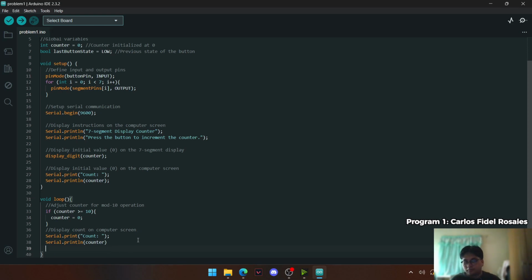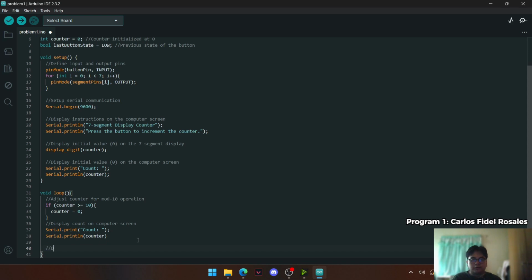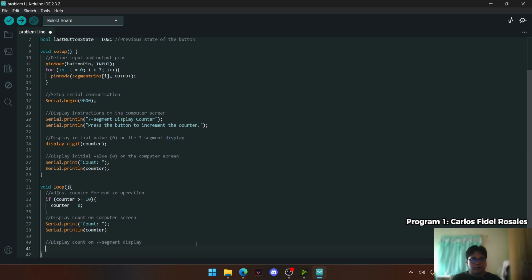Next, we're going to also display the count on the seven segment display. I'm just going to copy line 24, because it has the same code as here inside the void loop. Okay, we're now done.